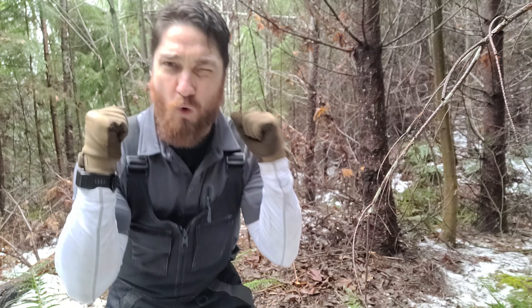So we got this Gransfors Bruks Sweden axe — I think this is the small one. We got the Silky Big Boy saw. My buddy has got a big machete with a little saw blade on it too — that one's awesome. And then we got the Cold Steel shovel. This thing is great. If I could only have one piece of bigger equipment, it would definitely include this — always.